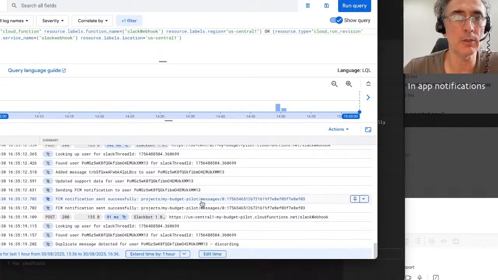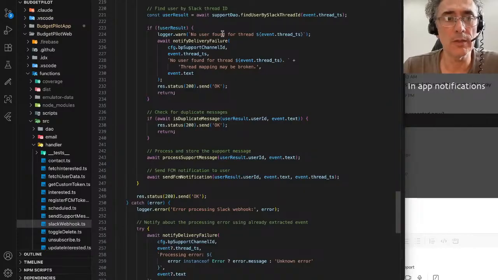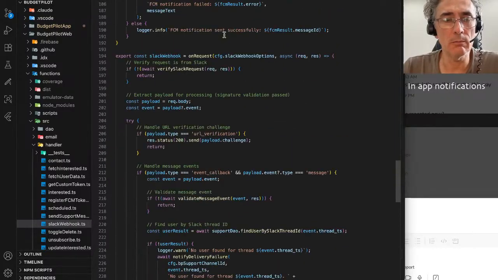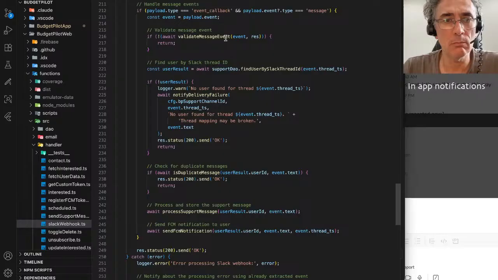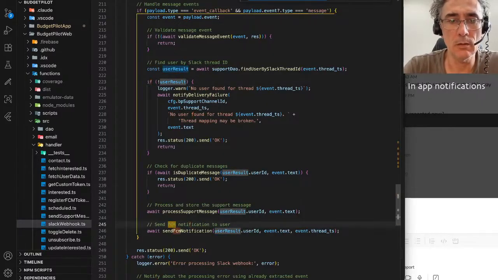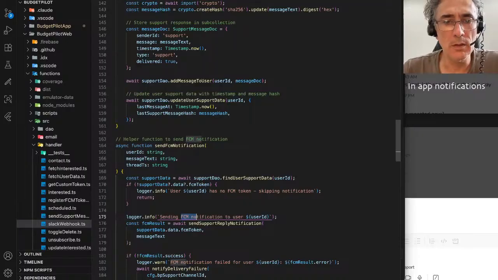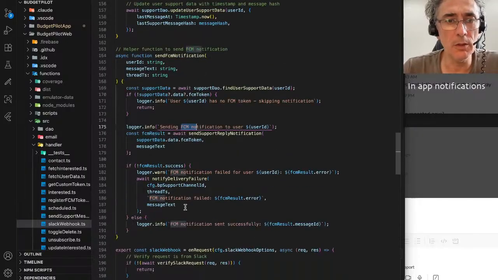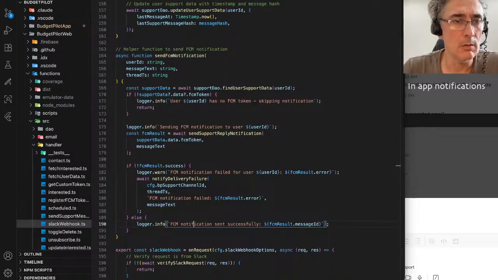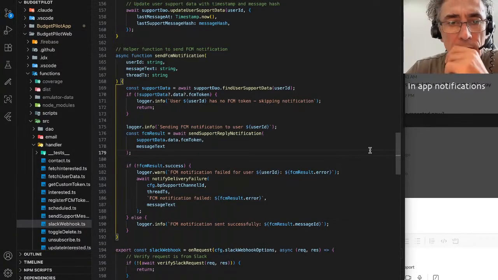Maybe I want to check the source code of the Slack webhook. There you go. FCM, sending FCM notification. Sent successfully.